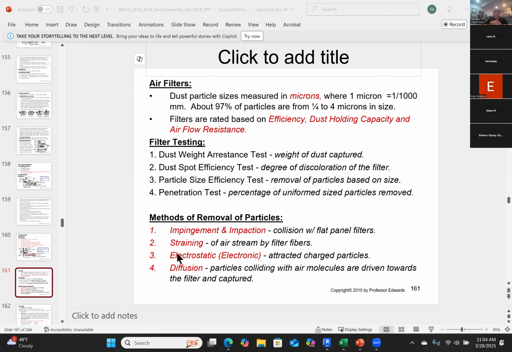And your system works much more efficiently when the filters have really big holes in them, but then they don't grab as many particulates. So they work much better to grab the particulates when they have really small holes in them. And that reduces the flow of air, which means you have to increase the energy into the fan in order to increase the flow of air to get through the filters.